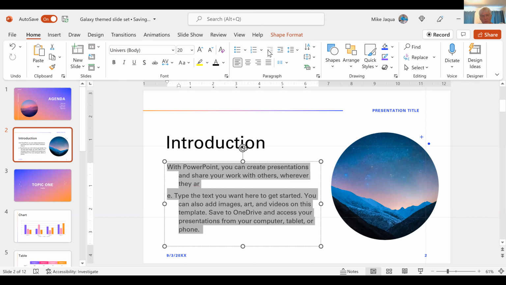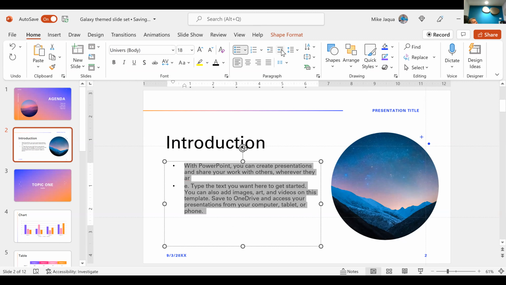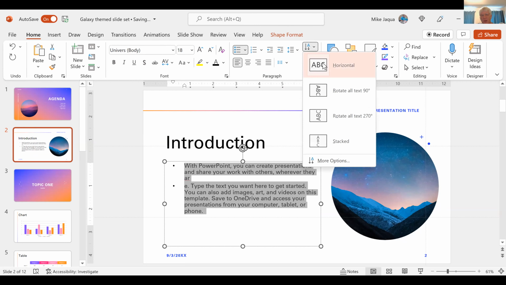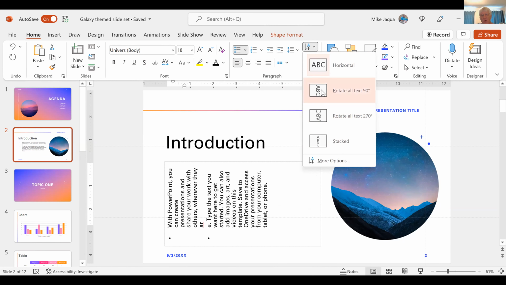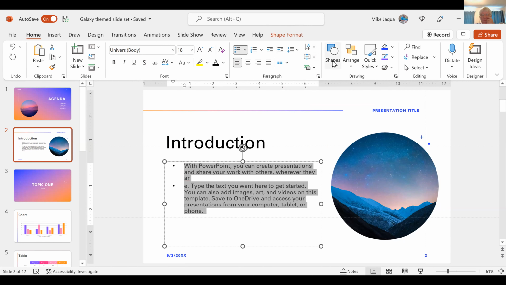Usually when you do that, the bullet points change. Let's see if it'll do it for me. Nope, it's not set up for it. And then there are other controls here for things like sorting stuff out into order, changing the direction of the font.